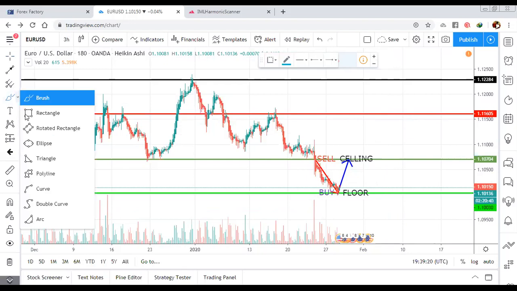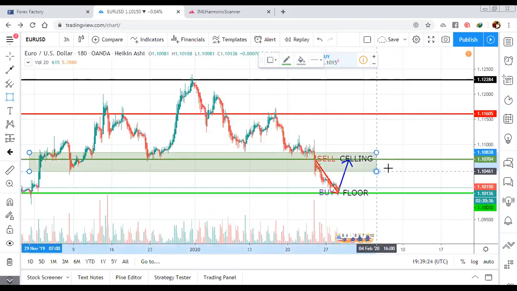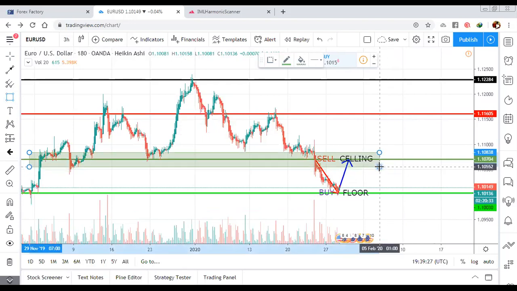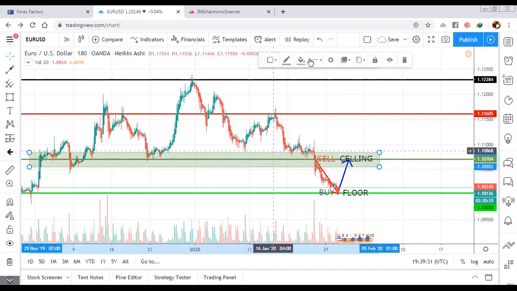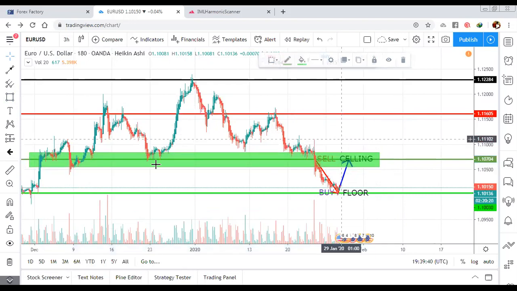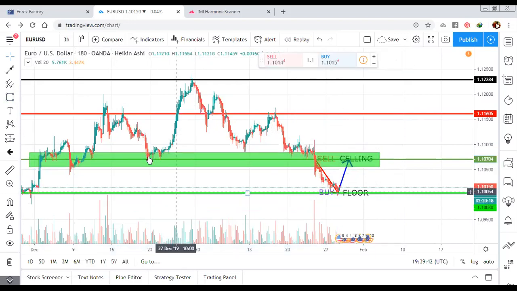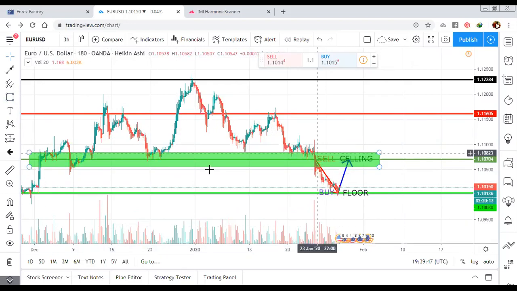It respects some zones and some regions. As you can see, there is something happening in this box where I place my rectangle. There is something happening there. Now, this is a particular place where the market has entered repeatedly. This box, this zone, this is where the market has entered repeatedly.